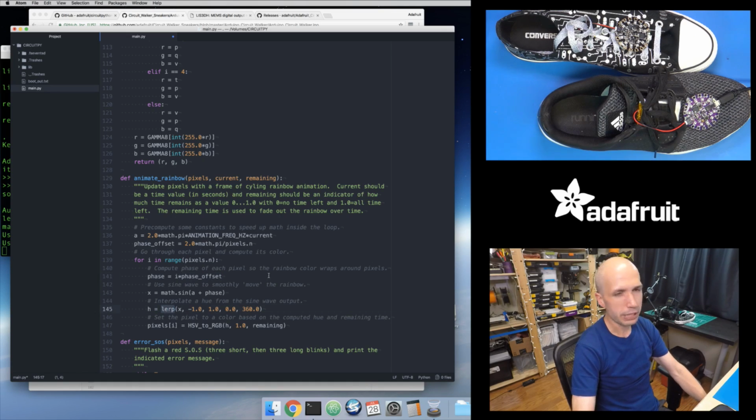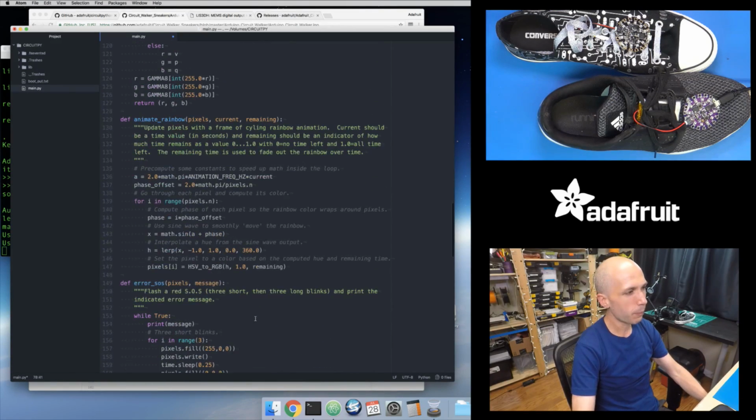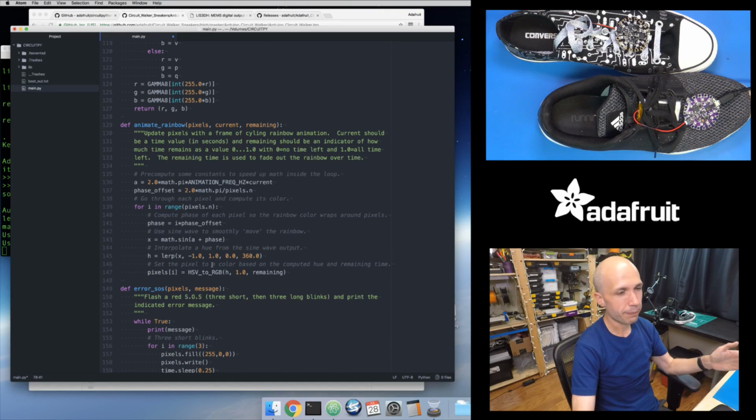And then I'm using Lerp, the linear interpolation function, which I defined up here. I use this a million times. This is just a way to convert a value from one range to another. My sine wave gives me a value that ranges from -1 to 1. Lerp gives me a value proportional to that -1 to 1 range, but within a new range. That range is 0 to 360, because my HSV to RGB function expects the hue to be a value in degrees that ranges from 0 to 360.